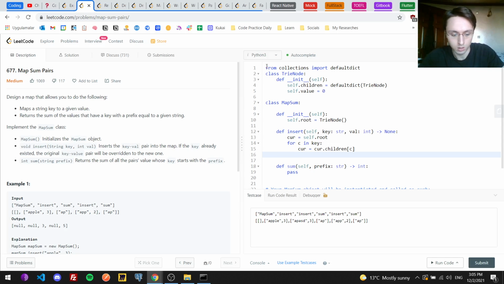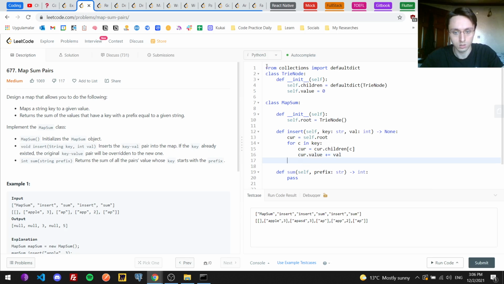So here I just have to change the value. I have to add the current value to it. At start this will be 0, so I'll just add the current value.